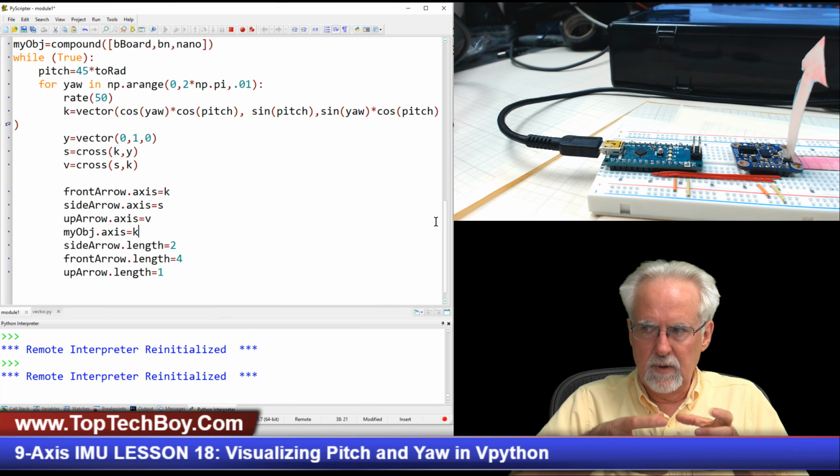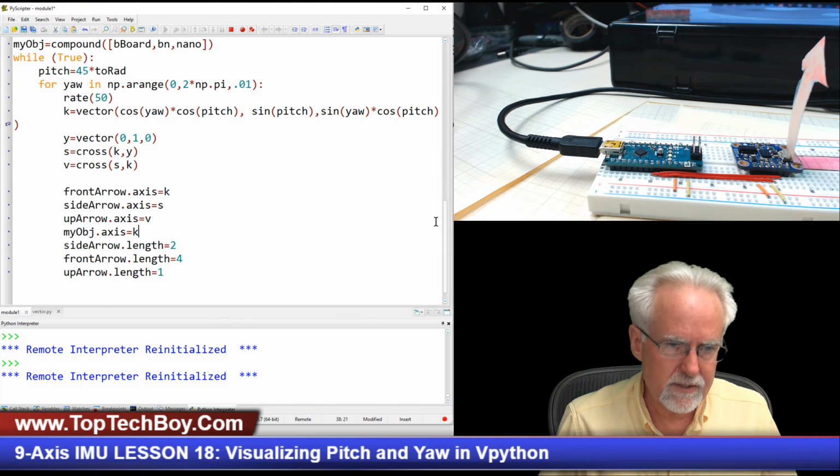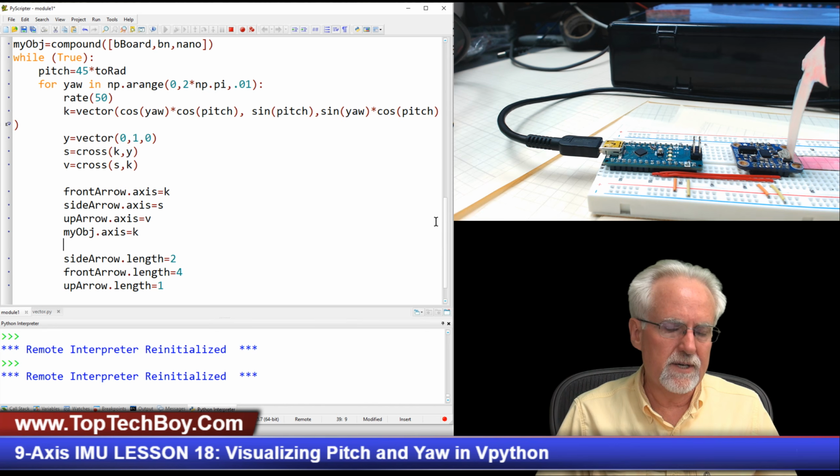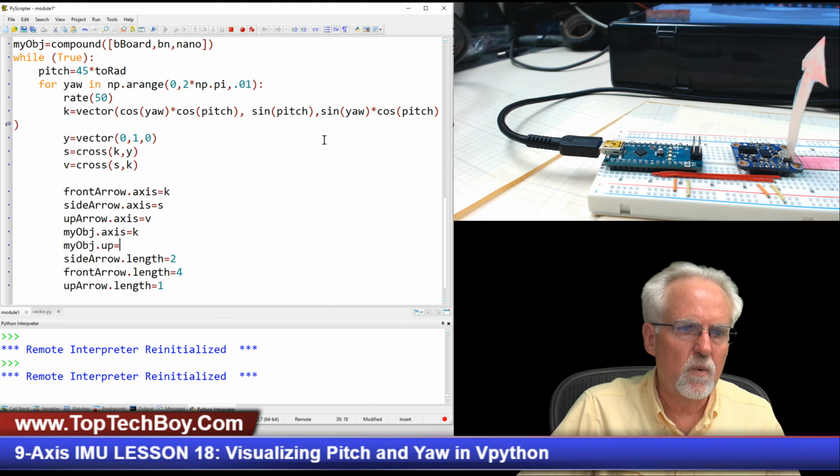When you have a three-dimensional object like this as opposed to an arrow, you always have to also tell it what direction is up, but we've already calculated that.